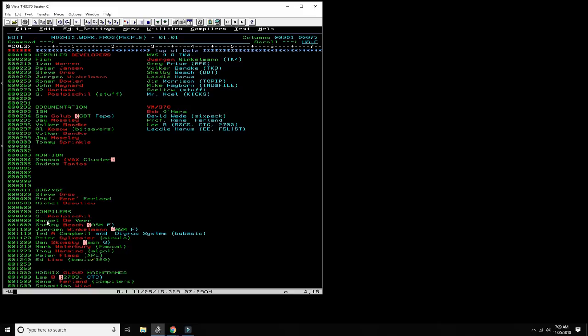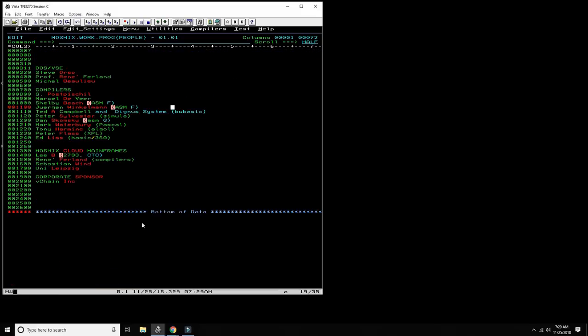And then we have the compilers, quite a few people. Gerhard, of course, again. And then Shelby Beach, who's been contributing a lot to the assembler that we have in MVS, Jürgen as well. And then these people, Mr. Campbell, as well as the Dignus System Corporation, have contributed a basic interpreter. Mr. Sylvester is the Simula compiler. Mr. Skomsky, the assembler G code. Mr. Waterbury, Pascal. Tony Harming should also be mentioned here in general because he's contributing a lot. Al Gold, Peter Flass, XPL. Mr. Edlis is a very interesting basic interpreter or compiler written in PL/I.